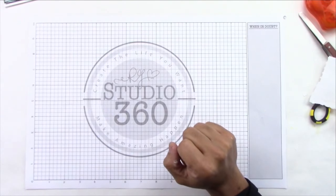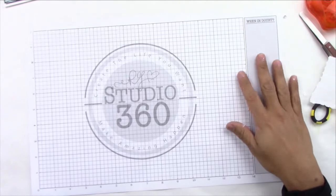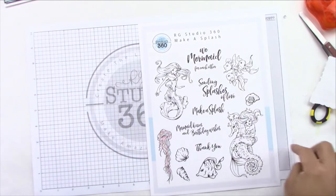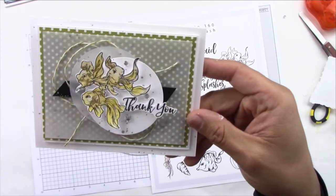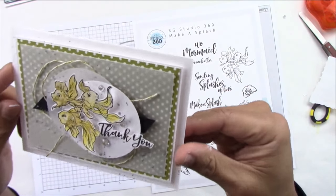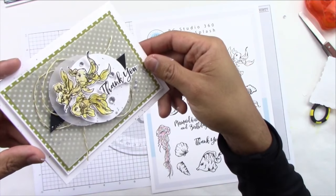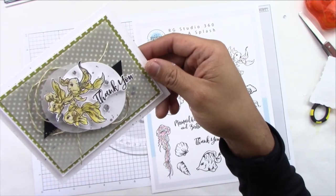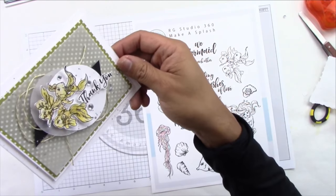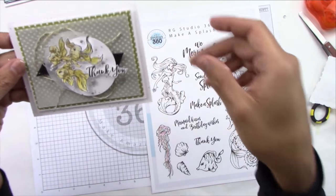All right, so here we go, guys. The first project that we're gonna be creating, they're not necessarily in order, but the first project I'm gonna bring in, again featuring the Make a Splash digital download, is this gorgeous goldfish project. Goldfish, because I did add gold foiling to the fishes. We're gonna play with a variety of different mediums on this project share. And as you can see, there's some gorgeous layers on here that you are absolutely going to fall in love with.